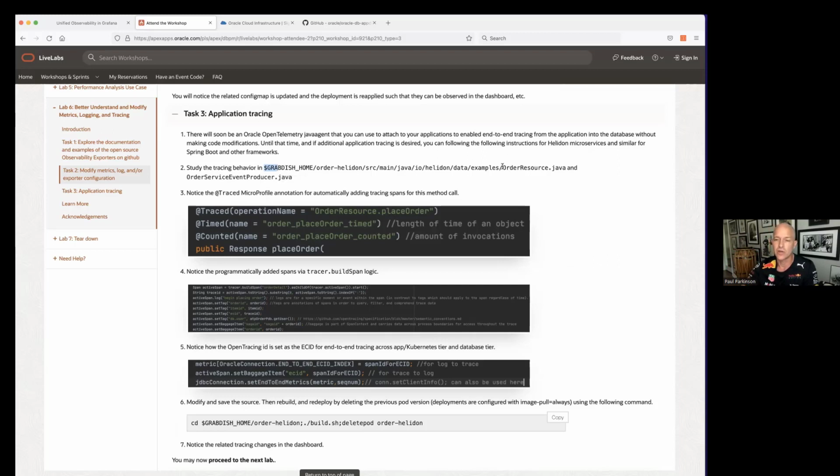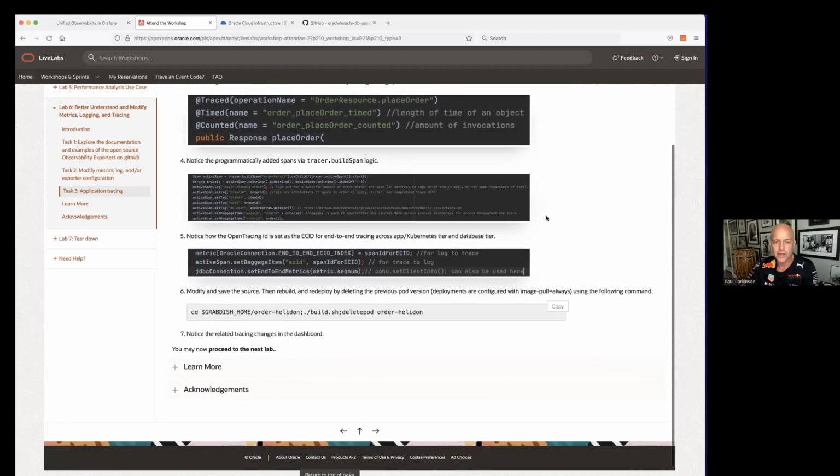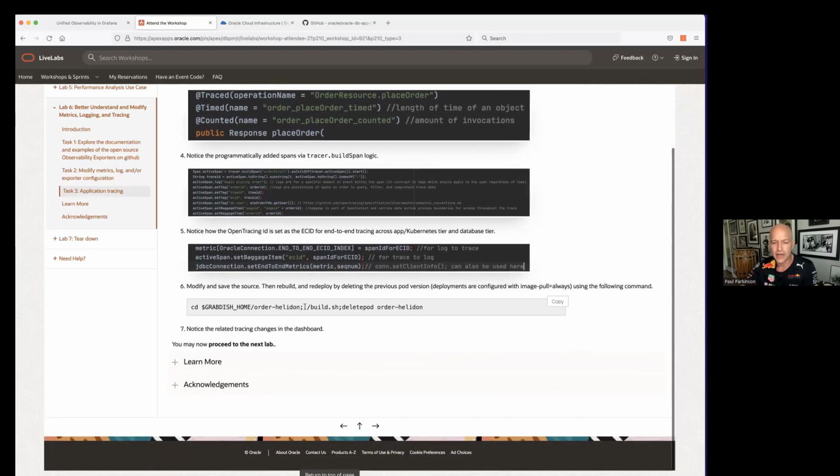So you can just go in and modify the source however you want, and then issue this command, and that will build it, push it to the OCIR Docker repo that was set up in the setup task 1, and then it'll issue the delete command so that the existing pod deletes and a new pod with the new image comes up.